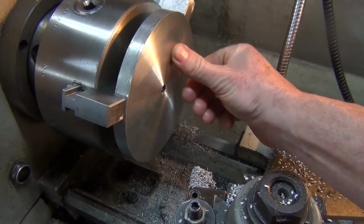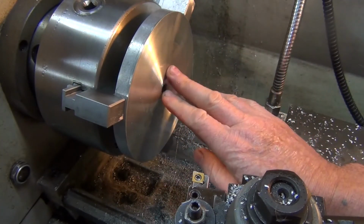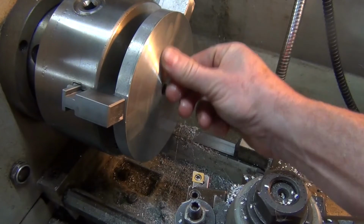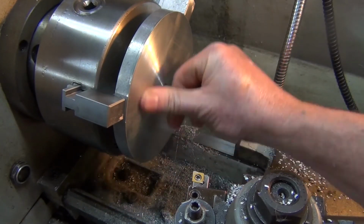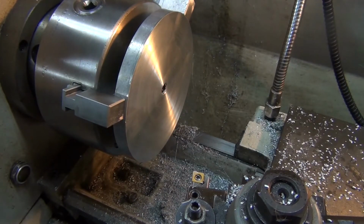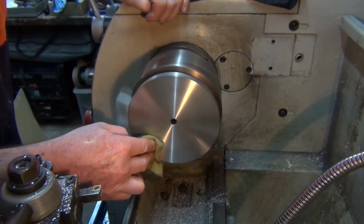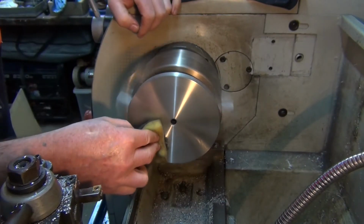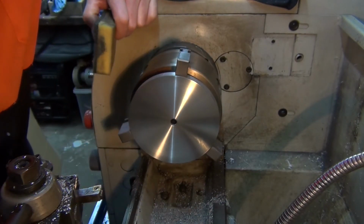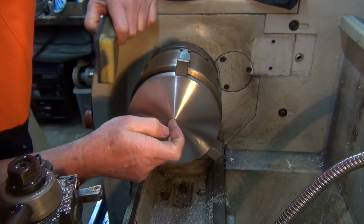That's 100% better. Alright, what I might do is hit that with a bit of emery cloth or something. I might not even need it. That is dead smooth. Might just hit it with some Scotch-Brite so I can polish that up a bit. Let's make it look a bit more shiny. Absolutely perfect, but I don't want to stick my fingers on it and make it all greasy. Beautiful and shiny.